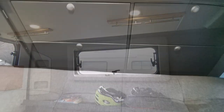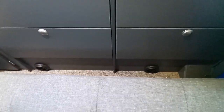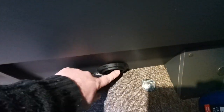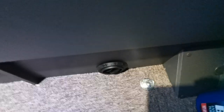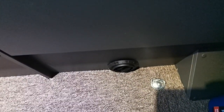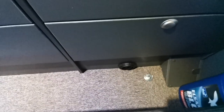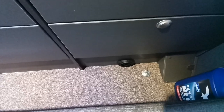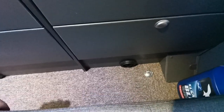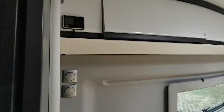There are two heater vents down here for the Webasto diesel heater. I've replaced them with these vent things that shut down. I've only just done this so haven't tested it enough to see whether the heater starts up properly when they're closed, as you are shutting off the airflow through the heater - it's just a trial at the moment. Otherwise the cushions were up against those vents and getting quite hot.